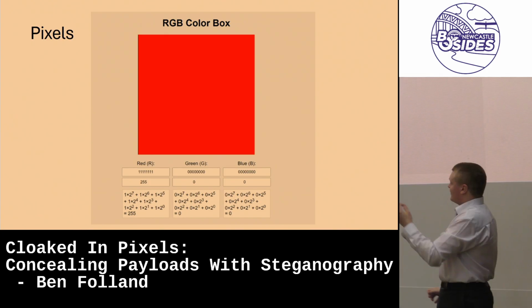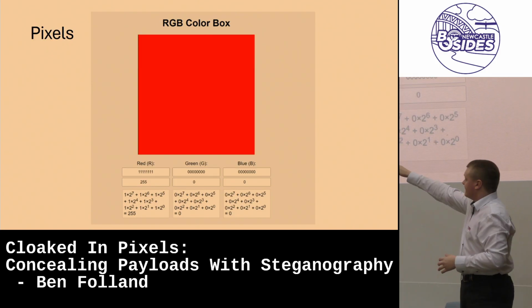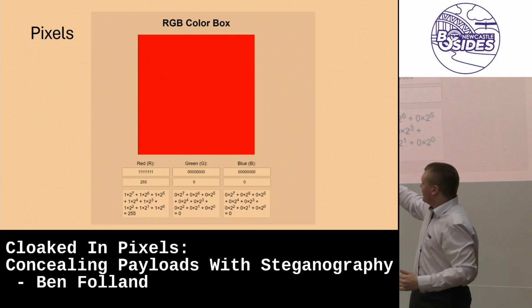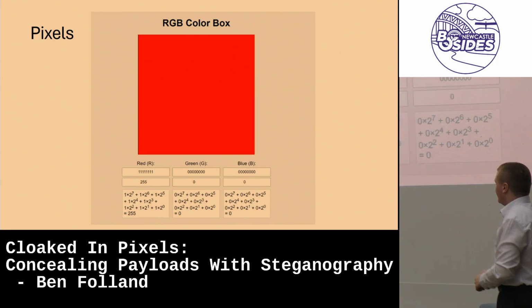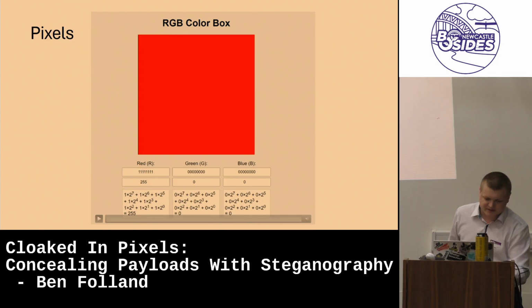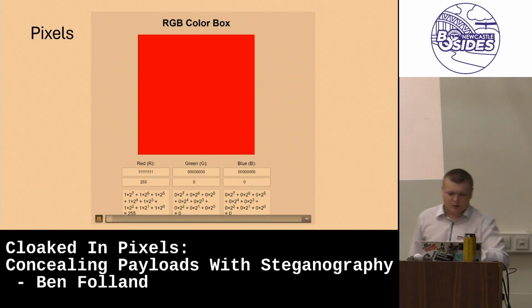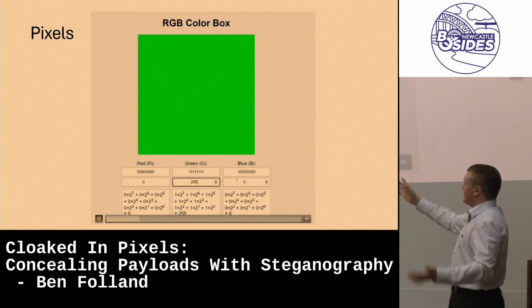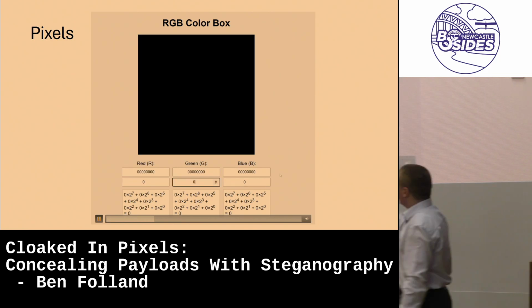At the moment, there is 255 in decimal, which is what we all count in. It's what we know as our numbers. And then we've got the binary conversion above that. I'm going to modify these numbers a bit, starting by going through each color individually. So I'm going to change that to 0, and then we're going to choose the green maximum, 255, and we're going to do the same for blue.